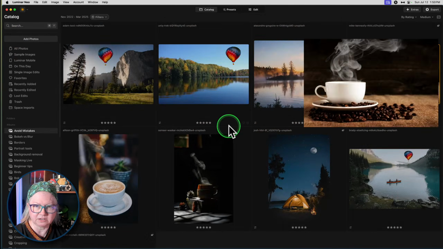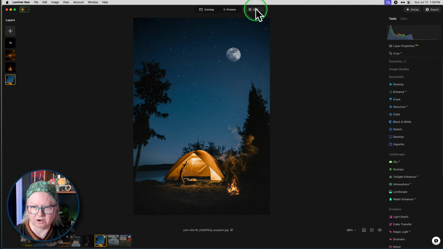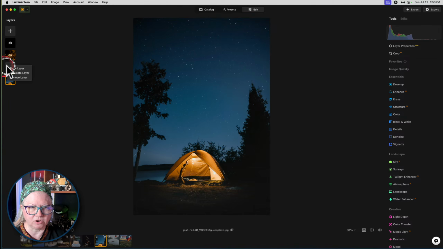Now, I'm going to come back to the catalog because I want you to look at this one and see if I did anything here. Okay, did you look at whether or not it was edited? What do you think? It's a nice campfire scene, right? Oops. I added 3 elements here. I added the moon, right? The smoke over the fire and the fire. And because they were all fairly believable, right?